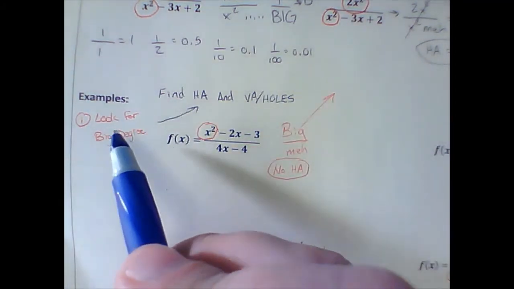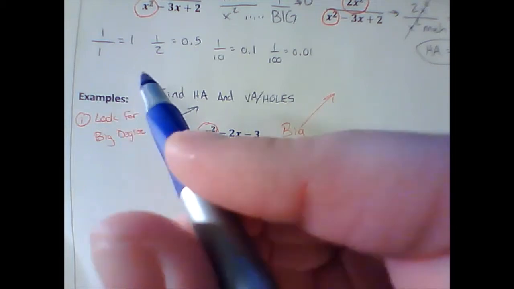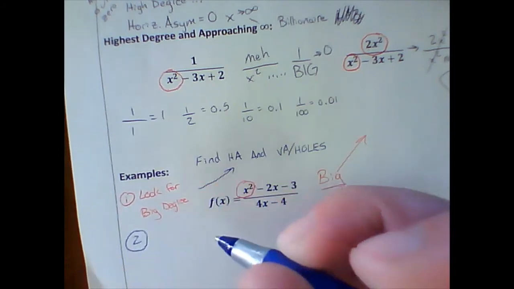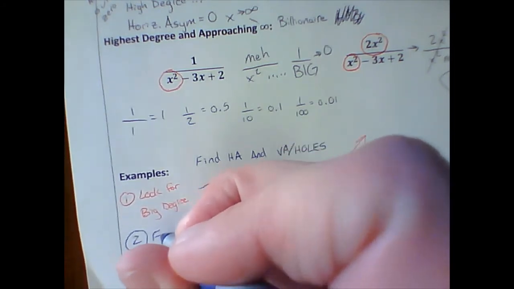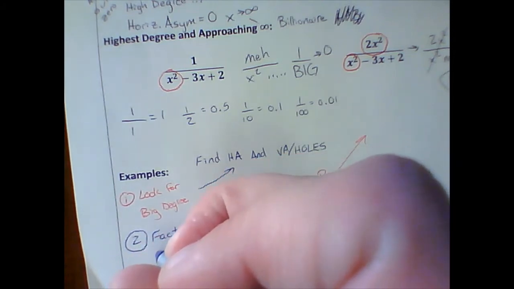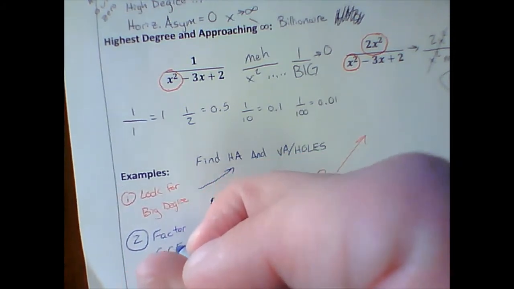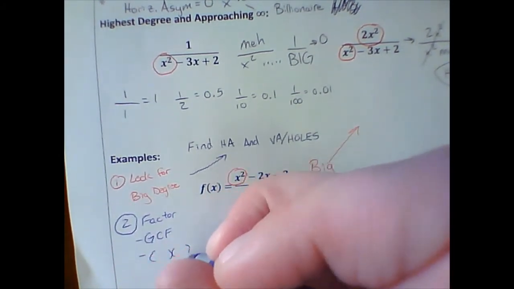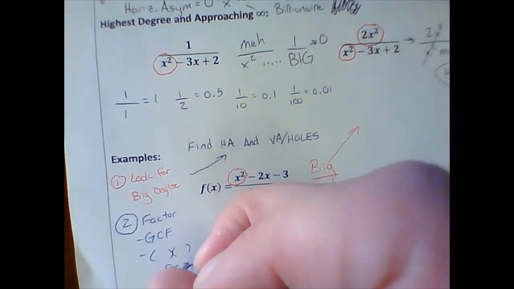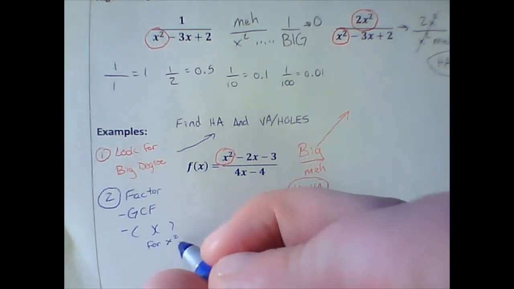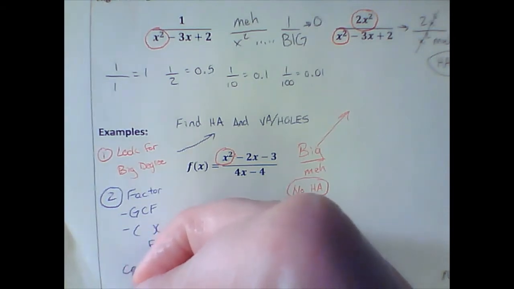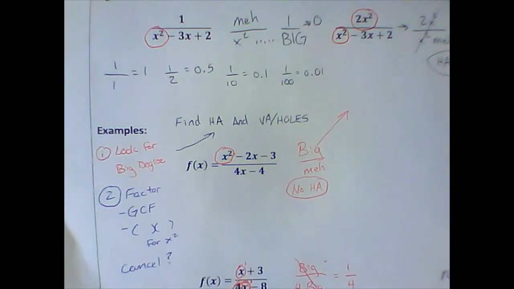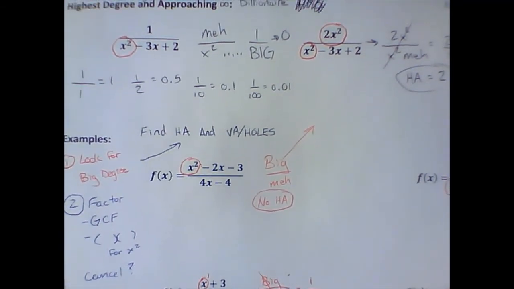The vertical asymptotes and the holes, those are the ones where we have to factor, we have to cancel. That's that group. That's what we did last time. The horizontal asymptote, you don't need to take anybody apart to find. But the vertical asymptote and the holes, where we factor, we're looking for the greatest common factor, or we're taking them off into parentheses because there's an x squared that didn't disappear with a greatest common factor. Did they cancel? That's where you kind of have to tear the fraction apart to find them.